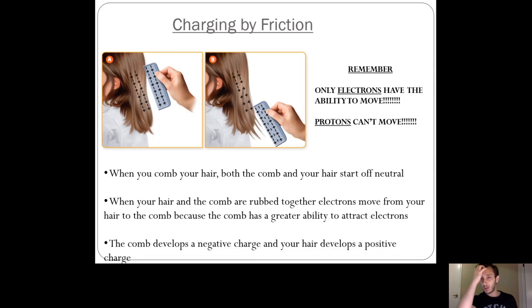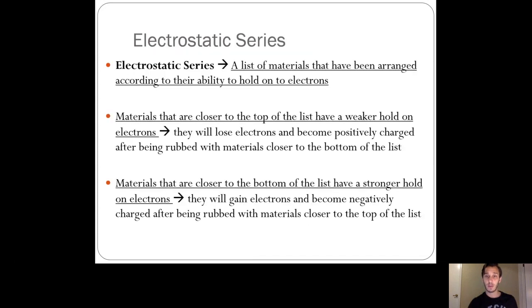Only electrons can move. Protons do not move. Okay? So in this case, the proton stays solid. So you'll notice that in all the diagrams here, both A and B, the protons do not change. If you were to count them, the positive signs stay the same in every diagram, in every object. The only thing that's changing are the negatives.